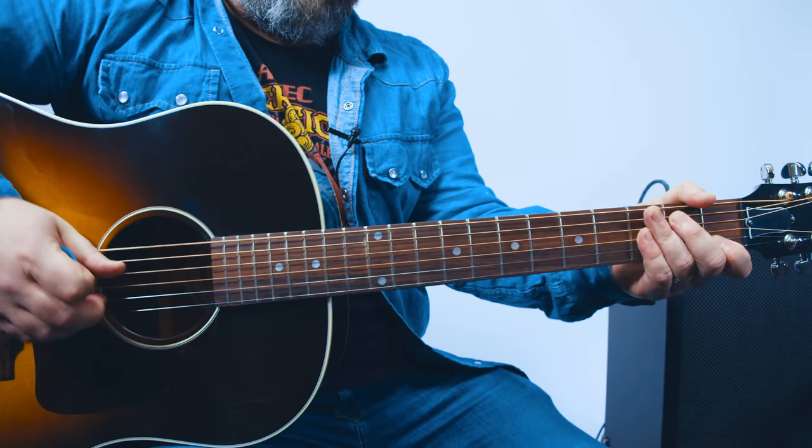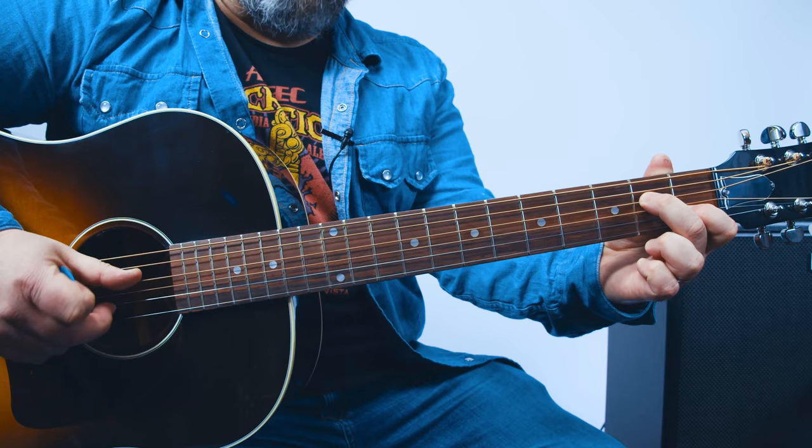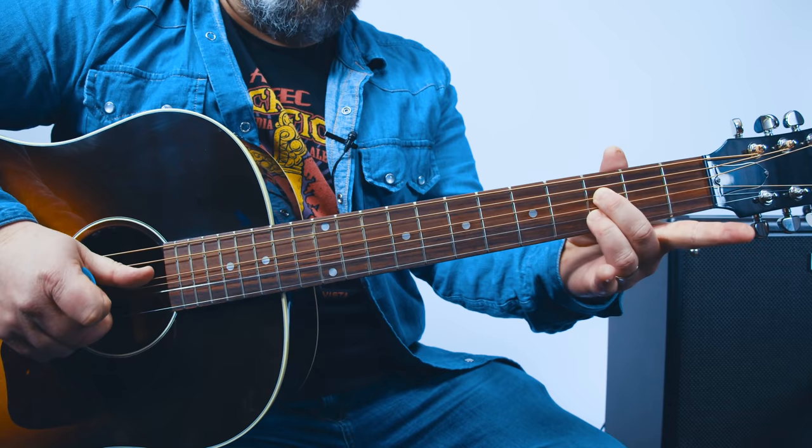I'm a tucker. So, just think of the C chord, but you have that middle finger on the second fret of the D, index on the first fret of the B, so you're pinching the D and B. Then up a half step, where the middle finger's on the third of the D and ring finger's on the third of the B. See that? And then up a whole step, and again, back down.